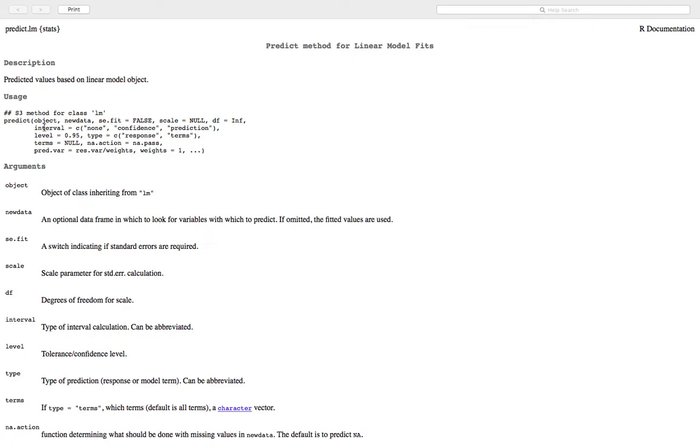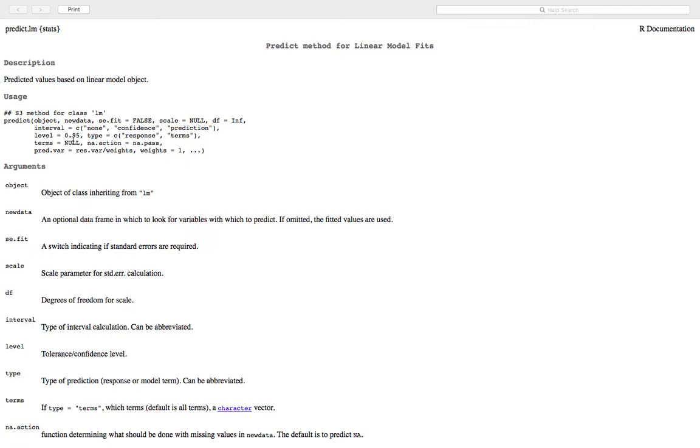So we're going to have our object. That's our LM object that we fit the other day. New data is a data frame. So we're going to create a data frame of our x's. Then we need to decide what kind of interval we want, if we want any. We'll talk about that more in a second.